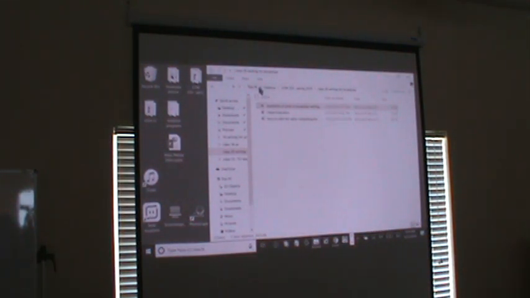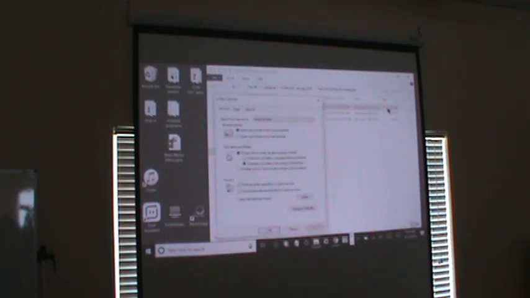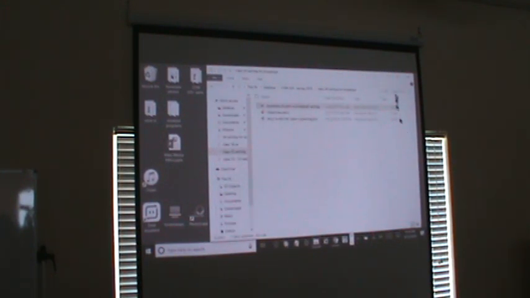And then go to View. Once we're in View, we want Options. And then Change Folder, and I went a little fast on that, so let me do it again.